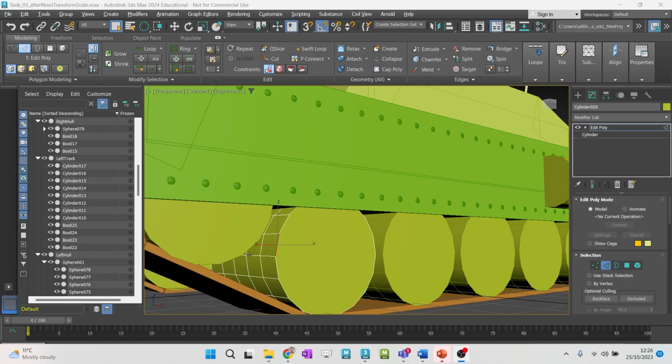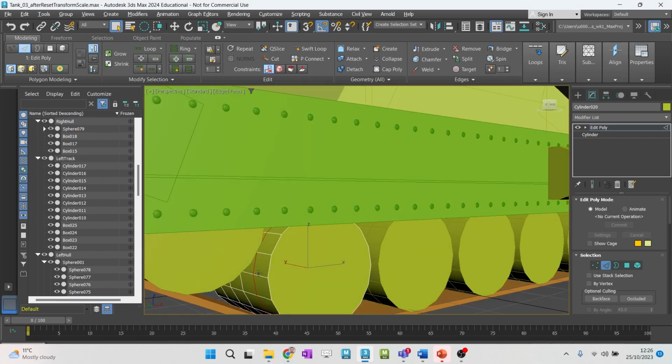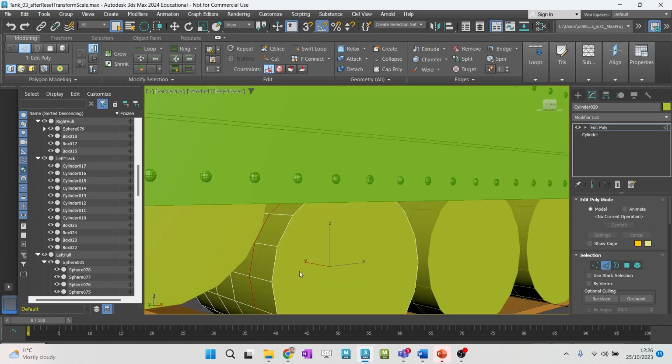Okay, so very final tip here. One thing that's quite useful in 3ds Max is that if you want to select what's called an edge loop, like this row of edges running around this cylinder here, you can just double click on it and that will select the whole edge loop. Now the only trouble is, if you come to the top of this cylinder and I double click here, that doesn't work, because for the edge loop thing to work, both polygons either side need to be four-sided basically. And this is not a four-sided polygon, it's got a lot of sides.